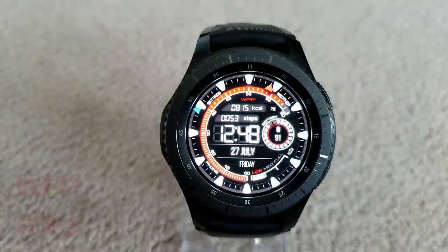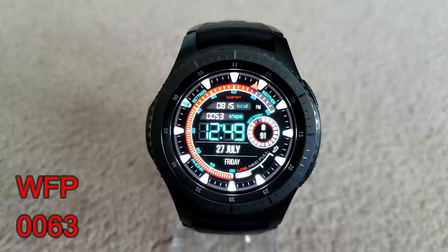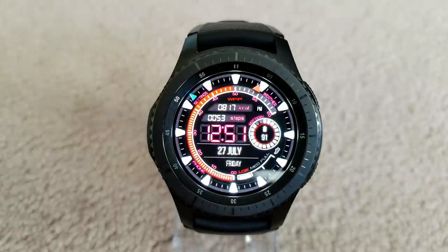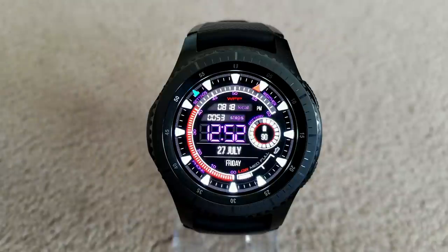The last one I want to show you is another digital watch face set in a very sporty style. It comes with 13 different color themes that affect both the text and the time. I really like the design and layout because not only is all your activity information shown in a clean and organized manner, but the mix of different size markers, colors, and shapes really make this a good-looking face and enhances that sporty look. Display features include battery status in the dial on the right, date under the time, step count and calories burned at the top, and tap access to your weather settings and phone apps. And of course, this is another great value face you can pick up for free.